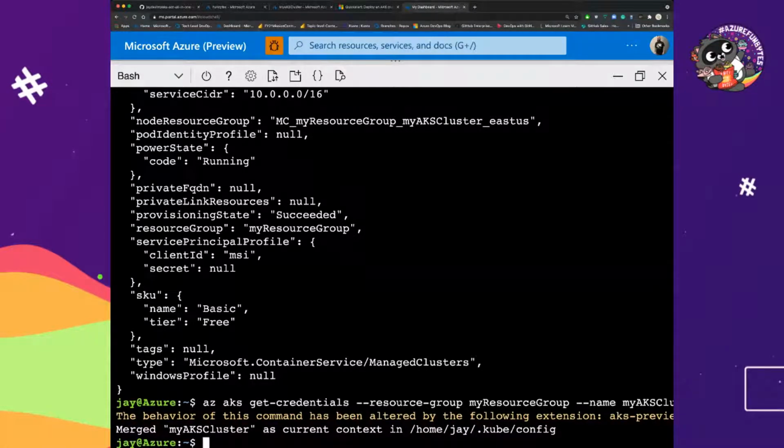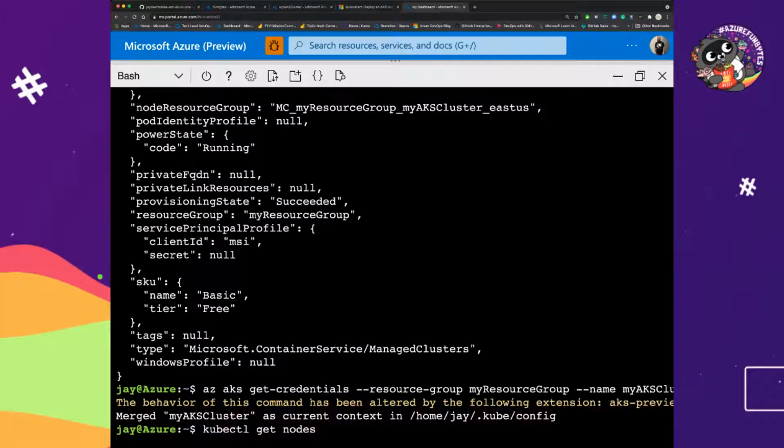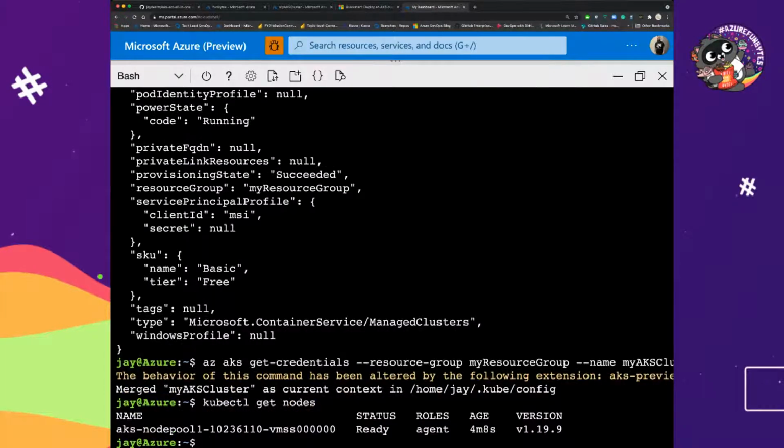First, what we can do is just do kubectl get nodes, and that will mimic that portion inside the portal where we actually saw the nodes that are underneath in our cluster. So you can see here aks-nodepool1, which is the name of the VM, and then some unique identifiers. The status is ready, the roles are agent, this is how long it's been online, and then the version of Kubernetes that's installed.